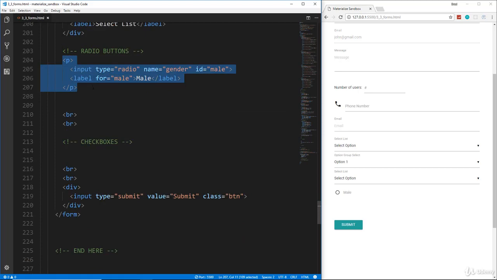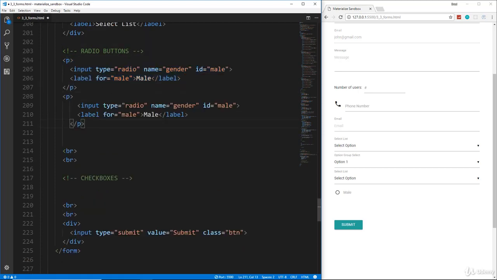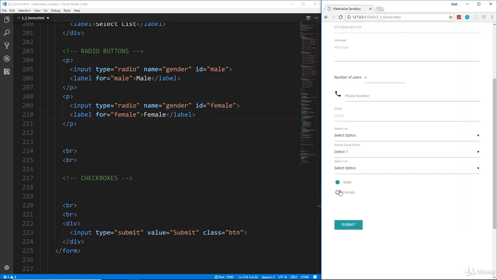Now I'll just copy this, and this one will be female. And we'll save that, and there we go. So we have our radio buttons. If we wanted one to be checked by default, obviously we could just put a checked attribute. That's just standard HTML.